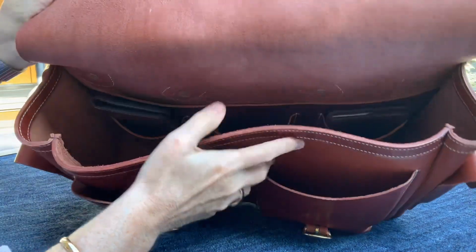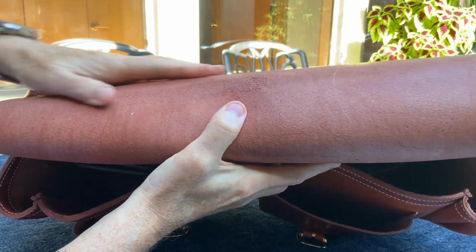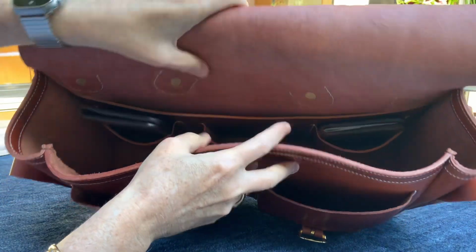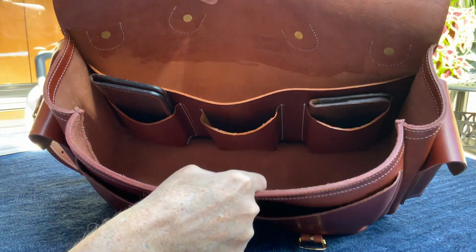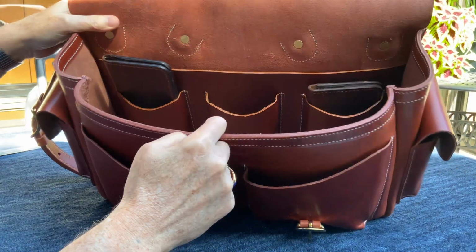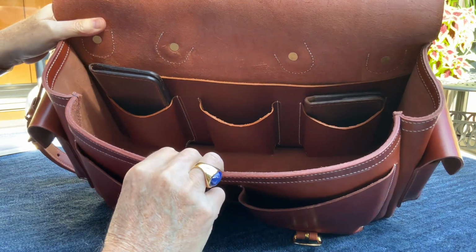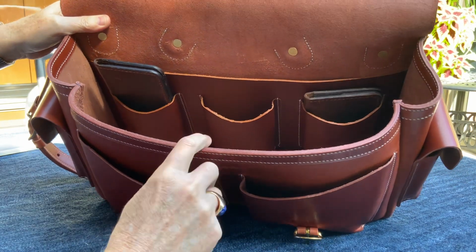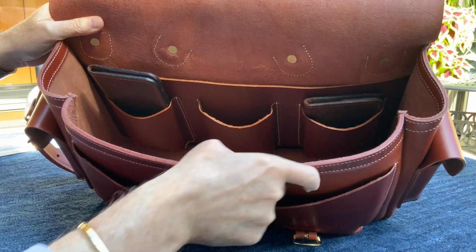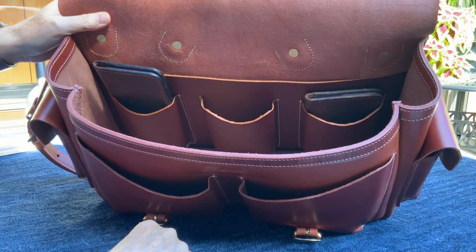Okay? The inside of the leather doesn't have the really ragged flesh side. It's got a firmer texture to it, and the bag is really unlined. It's just the natural leather in there, which is what I prefer. I do not like an acetate lining or a nylon lining. I just think it looks trashy after a while, and it doesn't take long, unfortunately, for those stains and stuff to get on the acetate and the nylon. This beautiful, just raw leather like that, to me, is really quite nice.